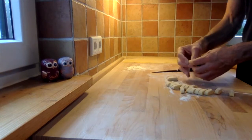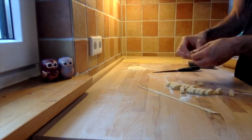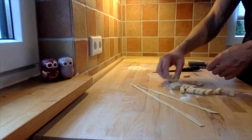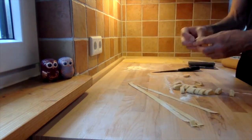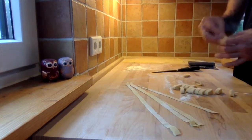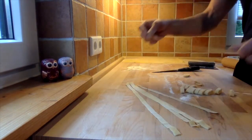And shall we see him unroll one? There you go, look at that. And that is pasta now. The last step is that it needs to be dried a little bit. So I will show you in just a moment what he uses to hang these so that they don't touch each other and that they have a chance to dry a little bit.